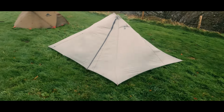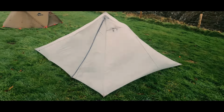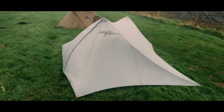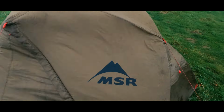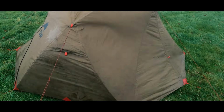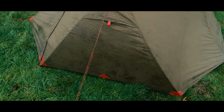You can see the X-Mid's taking it. I don't know what it would be like inside. Just moving quite a bit. But it's still hanging on in there. The Elixir, now it's all pegged down. You see you've got a bit of movement this side here with the wind, which is probably hitting off the flat at the inner, which was what we experienced the last time we were in bad weather. We got this part of the tent here soaked through into the inside.